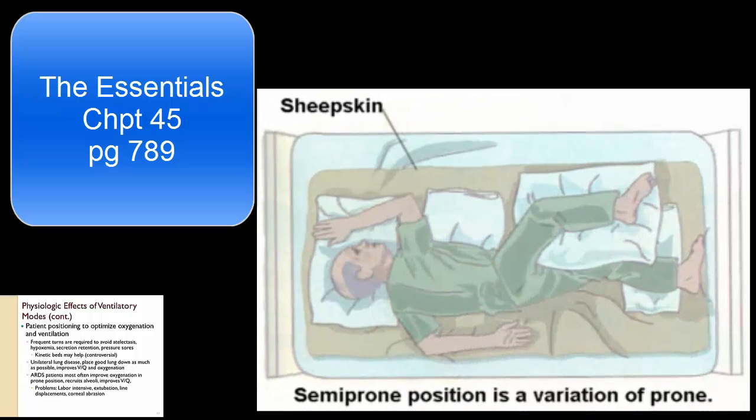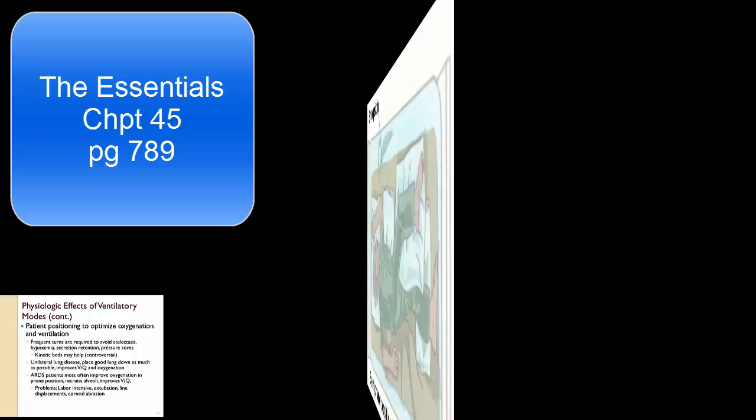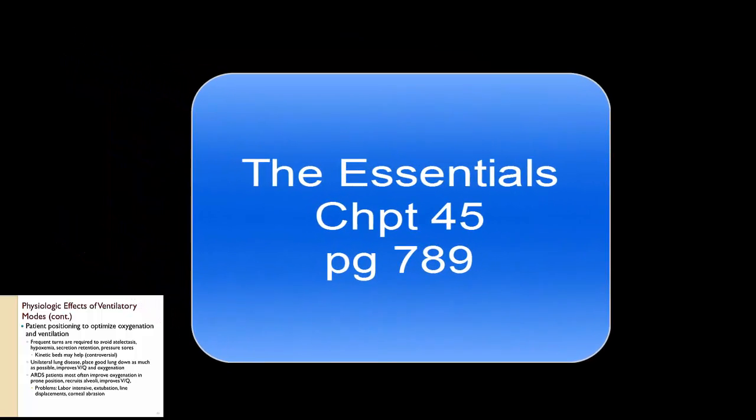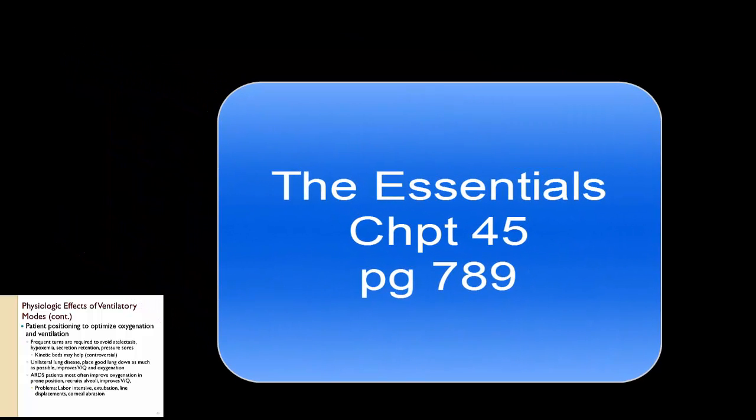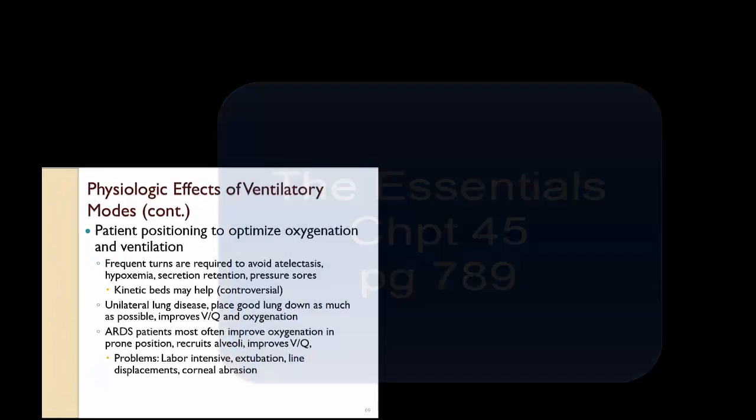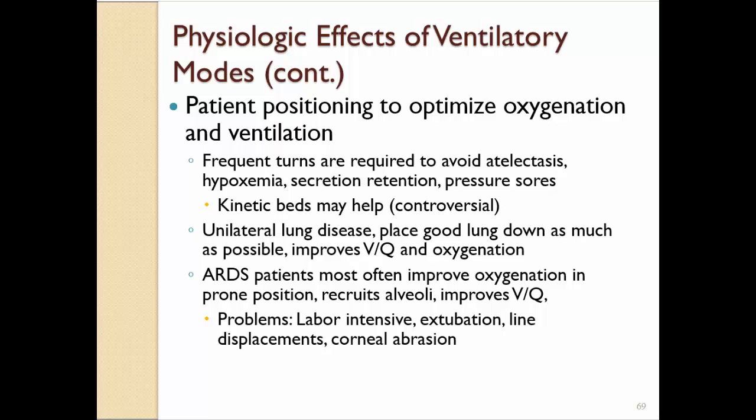And in the Essentials book, Kacmarek refers to the prone positioning as, this is not a cyclic type positioning. If you put them prone, you leave them prone. He also points out that mammals sleep on their stomach. Do you sleep on your stomach? Well, most of us do to some extent. And when you do, it improves your ventilation perfusion in your lungs.